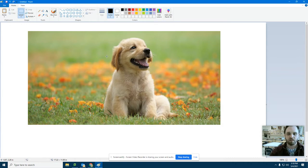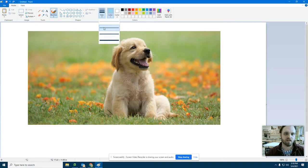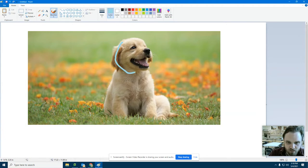So we've got this puppy. Now, when you see something and you want to draw what you see, there's one big secret to it, and that is breaking it down into shapes. You've got to try to figure out what shapes you're looking at, the basic shapes. So for instance, this puppy's head, I see a round shape here for the head. The snout, we have a little shape kind of for the snout too, don't we? The body is like this kind of weird pear shape.